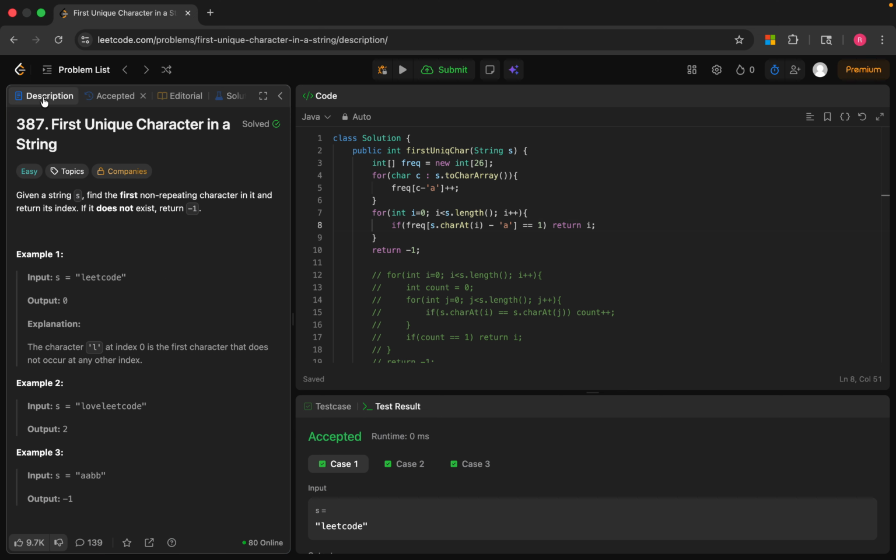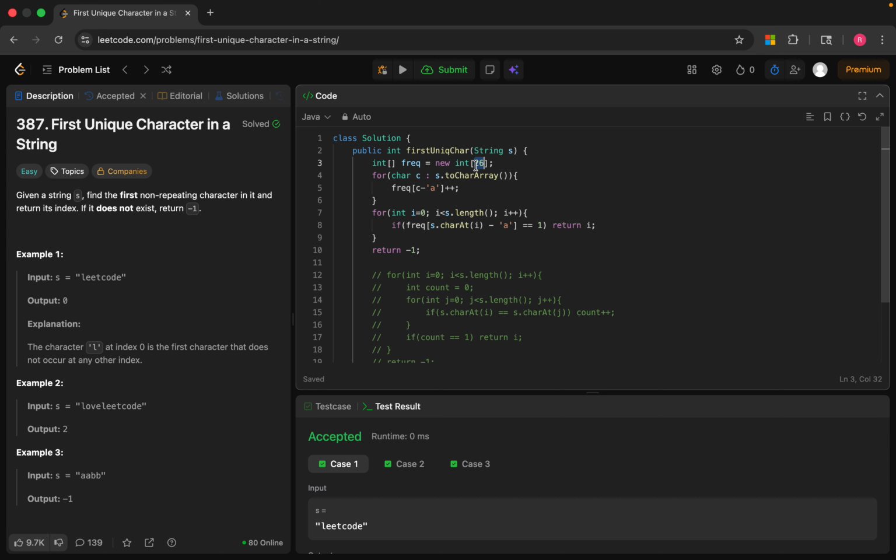It's working. So the time complexity here is reduced to O of n, and the space complexity is O of 1. Because though we have initialized a frequency array, it is of constant size 26, so the space complexity would not be O of n, but it would be O of 26, which is constant. So it is said that the space complexity is O of 1.